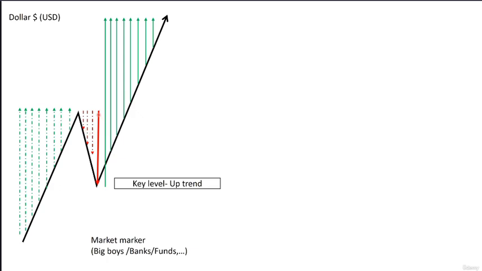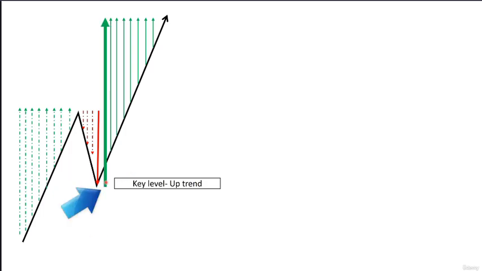And right over here, when the selling pressure is strongest, at this time, market makers will try to join the markets to buy, because sometimes they miss the chance right over here, or they cannot buy enough at this point, having a lot of selling pressure. Therefore, they can buy a lot at a very cheap price like this. Therefore, at this point, buying pressure is very strong with a long liquidity like this. Therefore, at the key level right over here, having the strongest buying pressure in the markets, you can see the place I try to mark right over here. I call here the turning point.